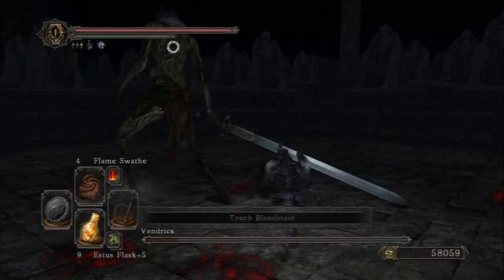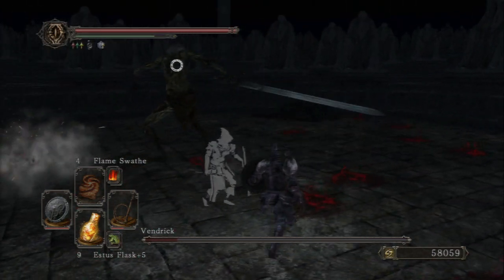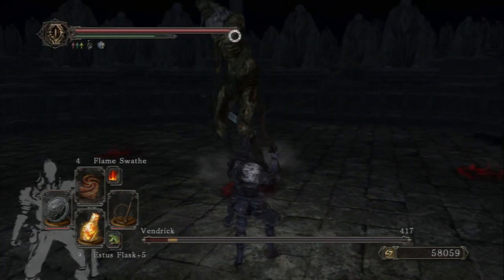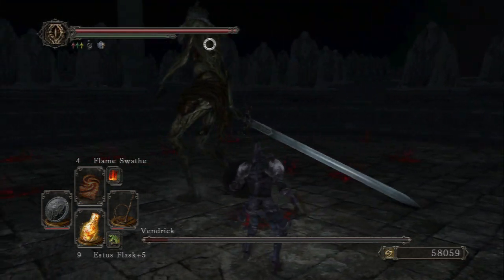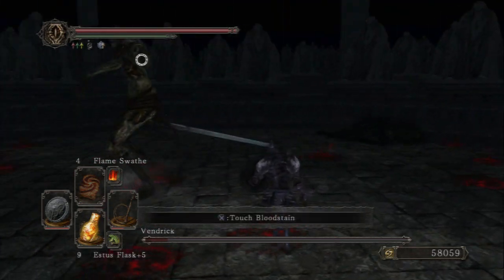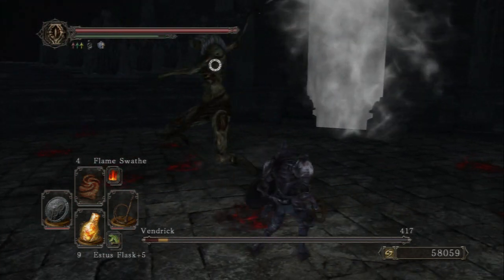This is pretty much the fight, though. All you have to do is watch out for his very slow and delayed swings. Make sure you don't roll too soon, because you will get caught up in the whole combo if you do. And other than that, this is literally it. Just stay behind him, because it's a huge blind spot for him, his backside.